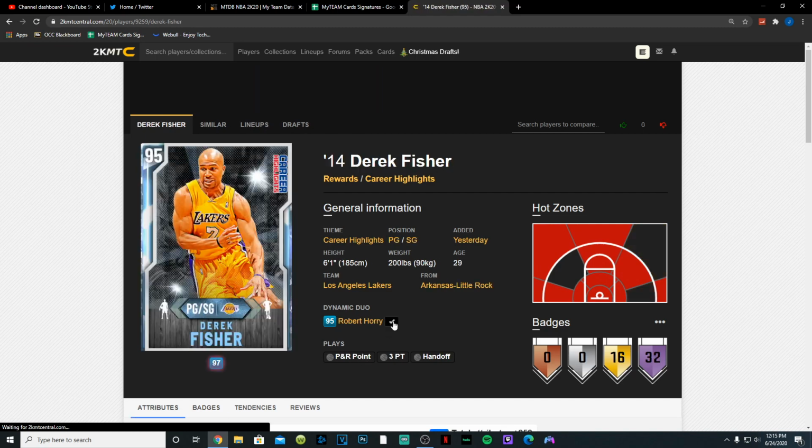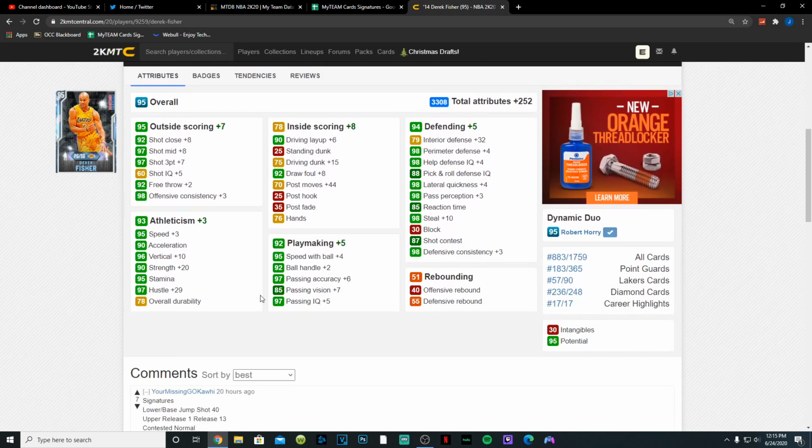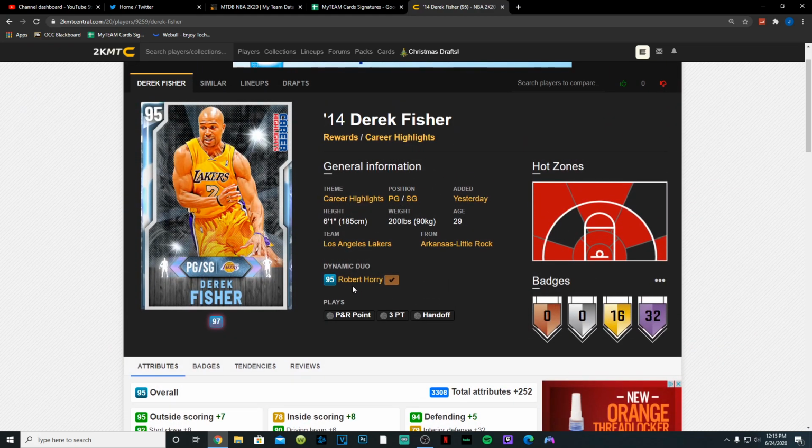And for Derek Fisher, we can check out the boost that he gets with the duo. Better shooting, see, he goes up to his 35 driving dunk, which still isn't great, but definitely not bad. His defense is great, playmaking, and all of that sort of stuff is good. Even the strength goes up, which could make him a pretty decent defender against some of those taller PGs. But that basically wraps it up for what we have with the new locker codes.